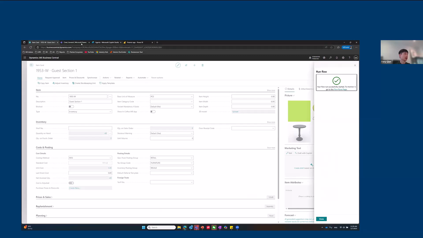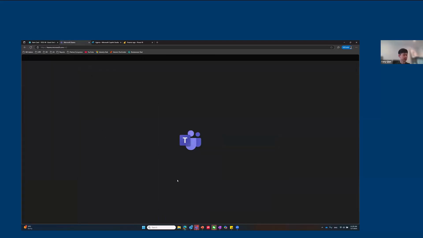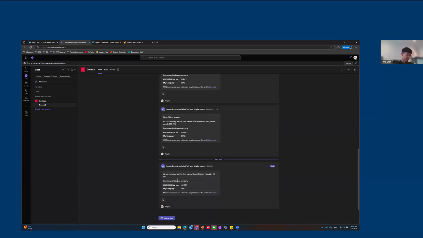Now if we switch back to Teams, let's give it a couple seconds. It should be there fairly soon. Do a quick refresh. There we go. You see there's a card posted 11/29, which I think is literally right now. And it shows you the summary of this item across different companies. For me, for example, I'm in charge of the warehouse. If I notice this, I know it's time for me to replenish that particular item.